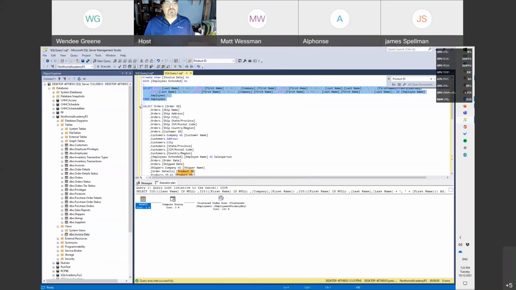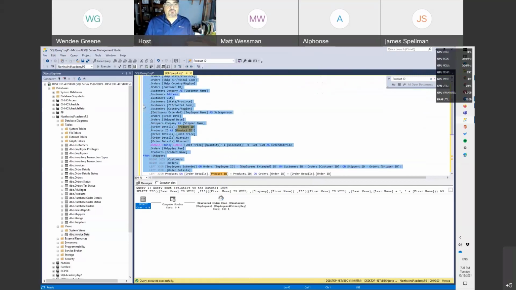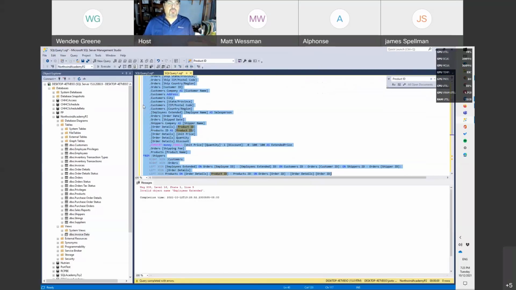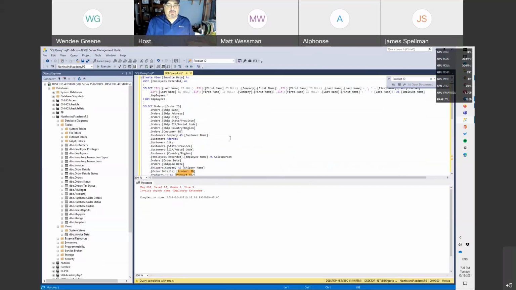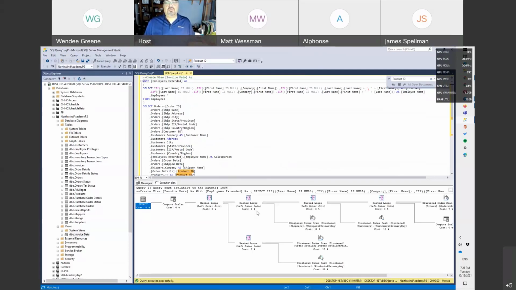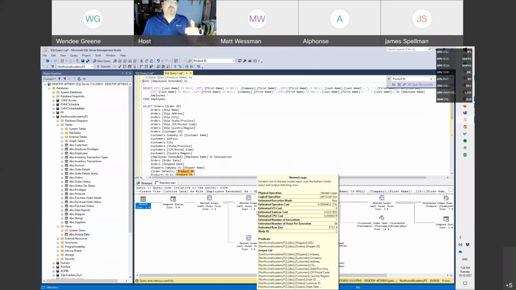Now that's a simple query. So I'm going to select the other query, and I'm going to do the same thing. Control L. I've got to select the whole thing because of the employees extend. So I'm going to do the whole thing. I'm going to get rid of the first thing with double dash, which creates a comment. It's like a single apostrophe. I'm going to press Control L. Okay, this is a lot more complex because now we're looking at a CTE and then the main query and so forth.